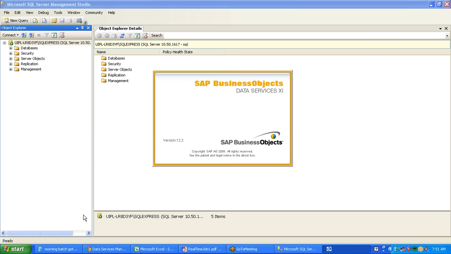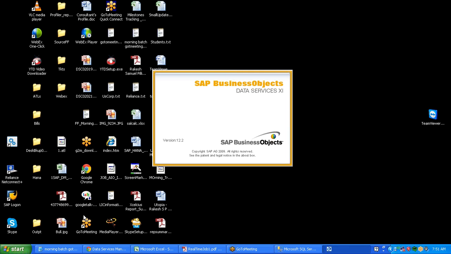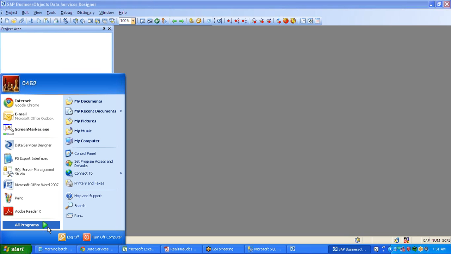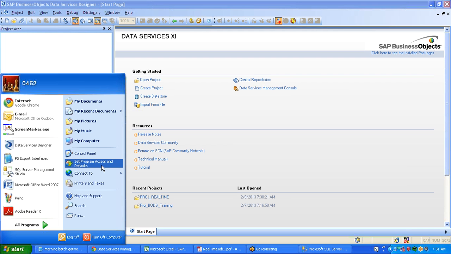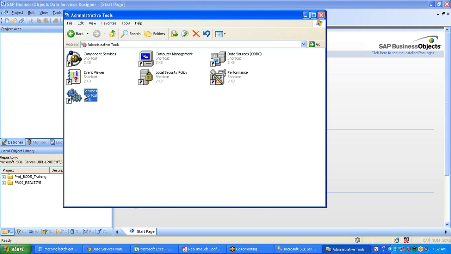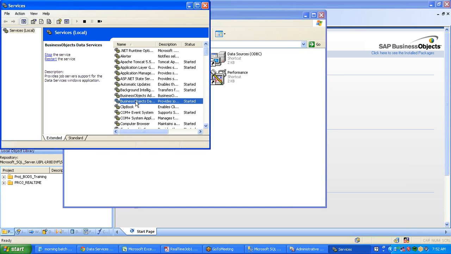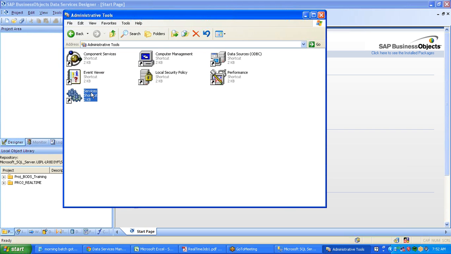We were just looking at how to cross-check whether your services are restarted or not. Go to the control panel, and in the control panel, go to administrative tools, services, and this is where your services are present. The data services server services will be present here. You can either click on restart, or double click on that, stop and restart the service manually. But when you click on the restart button on the job server, this will automatically restart this particular service on the system so that your designer will be integrated with the job server.